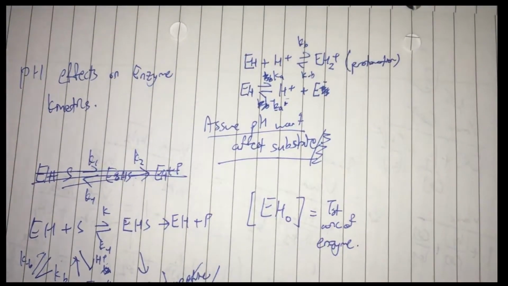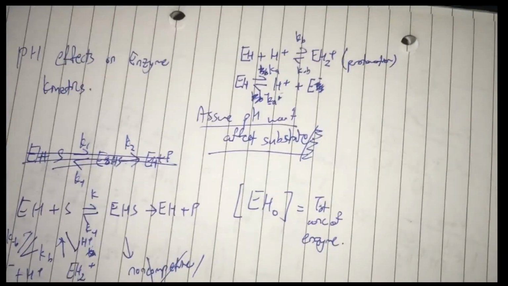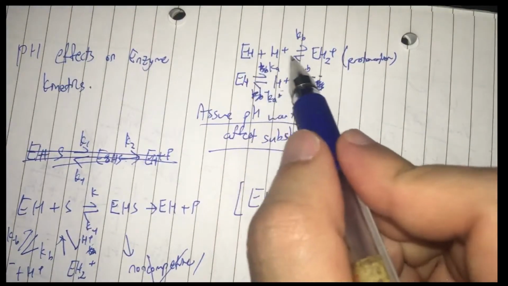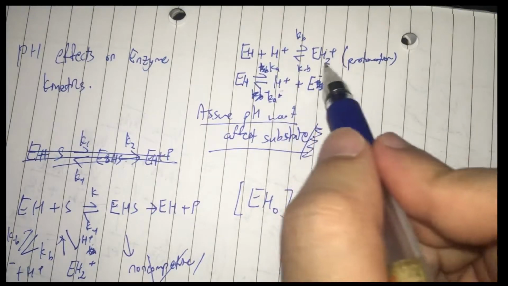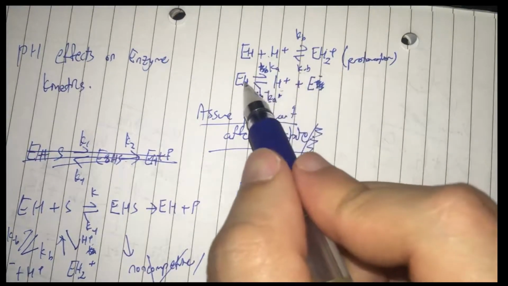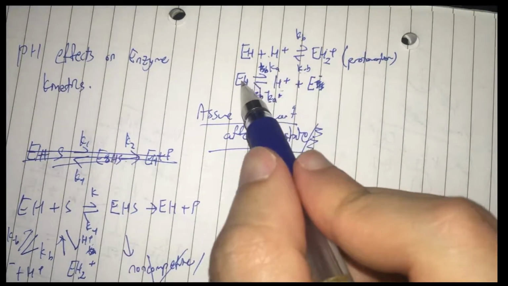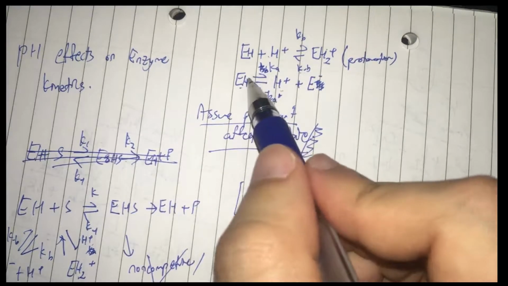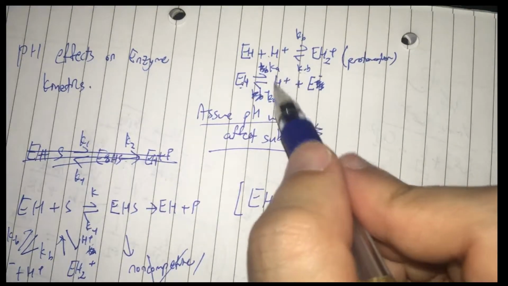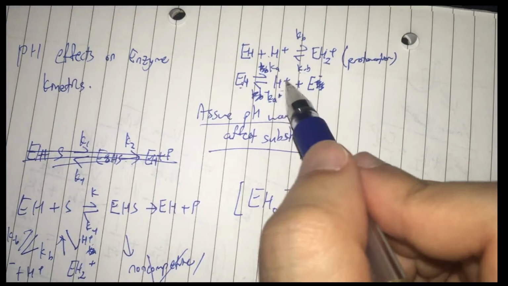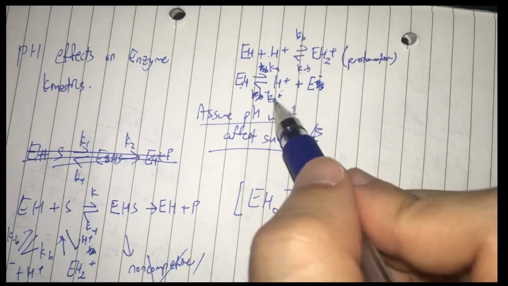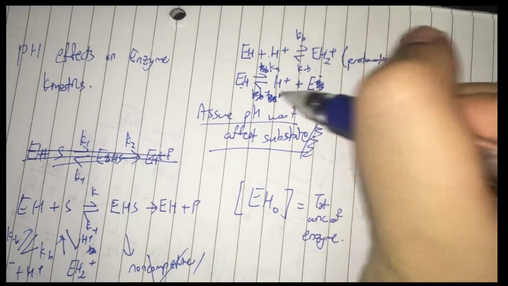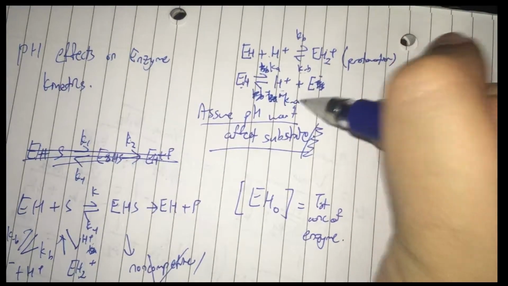Okay, so let me clarify again. You have two reactions, one where your enzyme acts as a base, so forward is Kb, backward is K minus B. You have a case in an alkali where the enzyme starts acting as an acid, so I just put Ka in front, where you'll have this hydrogen ion released, and K minus A. So this is K minus A.